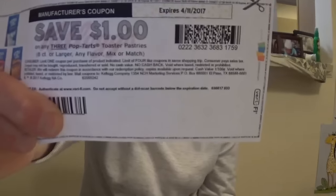Next deal is on Raisin Bran and Pop-Tarts. They are on sale for $1.99 and we have a printable dollar off three coupon for Pop-Tarts. So you can buy three for $4.97, use that dollar off three coupon, and pay $3.97 for three — just $1.65 each. Target's price is $2.19 per box and Walmart's is $1.98, so buying three at CVS with the coupon beats both. There's also an Ibotta for Raisin Bran, and there was a printable dollar off two for Kellogg's as well, though I'm not sure if it's still available.